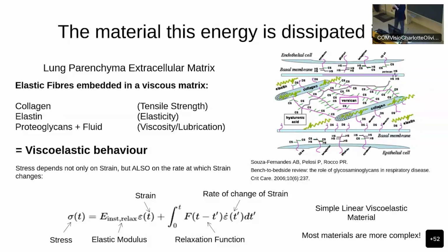Okay, this material, if I stretch it really slowly, as you know, it behaves like a liquid. And the lung tissue is a little bit like this. It's not quite, but a little bit like this. This is behaving exactly as a liquid. And actually, you see how it's stretching and stretching and stretching. Eventually, it'll go all the way down to the floor, providing I move it slowly. But if I don't move it, you see, that's why parents don't like it, because the carpet gets very dirty.